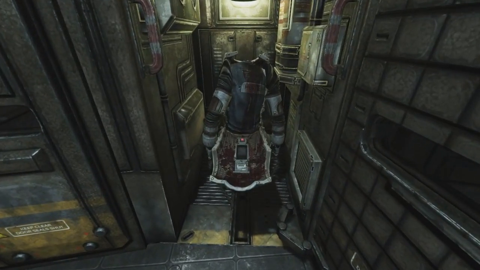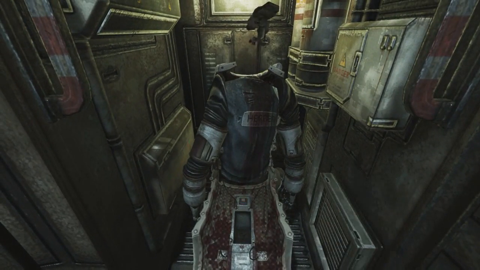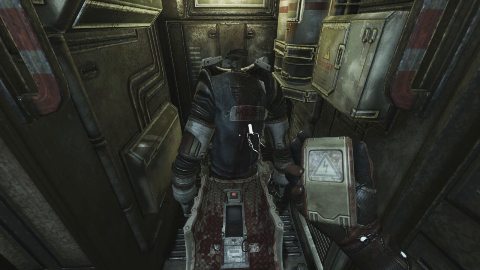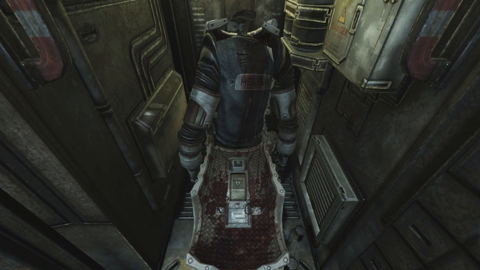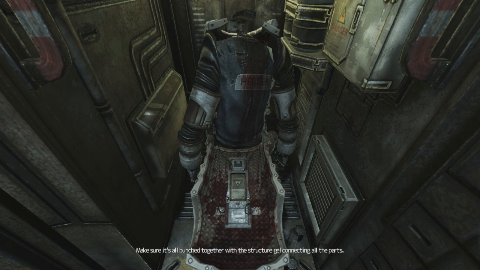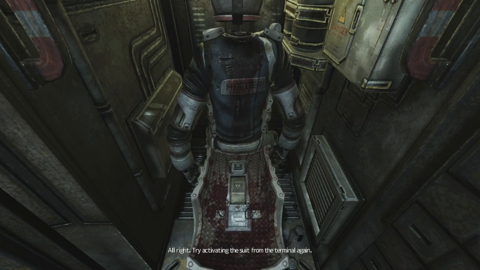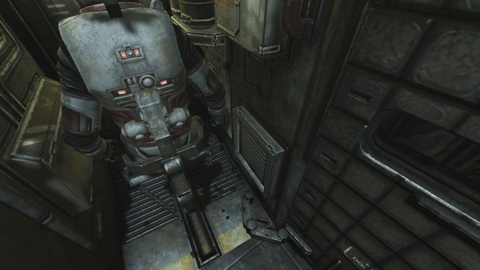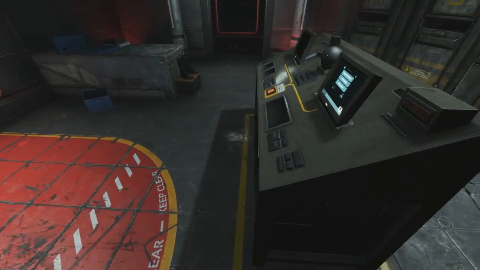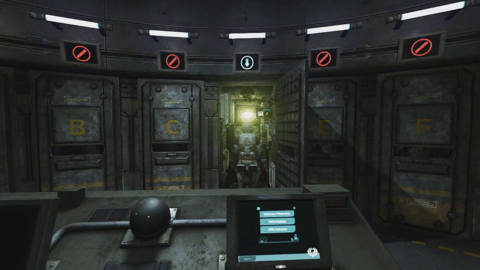It was even giving us advice at one point, so we'll just start shoving stuff into here. Oh, that's lovely. This is crazy. Don't worry, it'll work. And here we go. Dump it. Make sure it's all bunched together with the structure gel connecting all the parts. Do we have to give it a charge? Oh, no, connect it to the battery terminal again. That is so nasty. All right, I guess we're going to change bodies now.